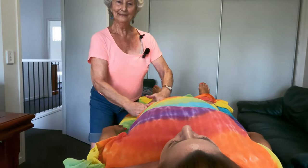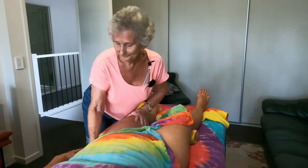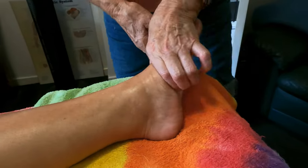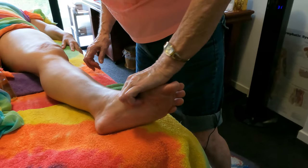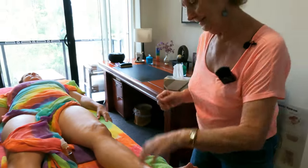Wonderful. And that's flowing now. It's beginning to move and I can feel it changing. Is that feeling a bit easier? Yeah. Great. Beautiful. Which is really good. I can feel it moving all the way over the hip. It's lovely. Here I've got a little blockage under the foot. The instep right there. I can feel that to be really, really overloaded. I'll just give it a little bit of a massage so that we can release that and take it through the toe like that. Take it right through.